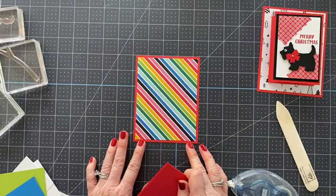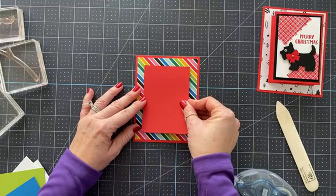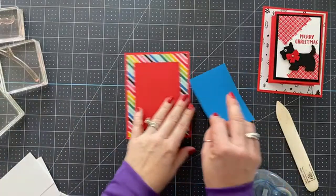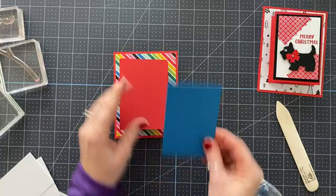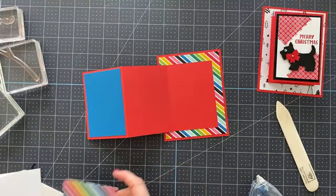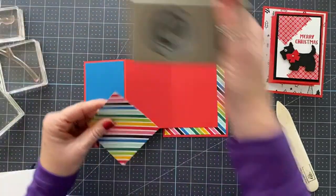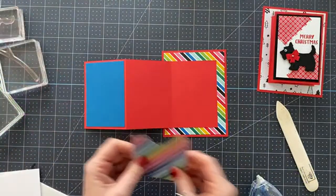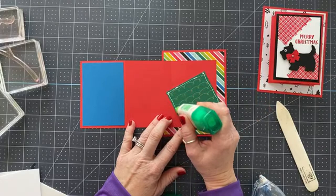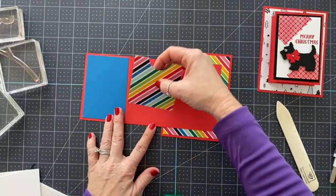Really don't want this to fall off, so I'm using lots of adhesive. And I'm using my grid mat to line this up. People ask all the time, where'd you get the grid mat? Amazon. You can get these mats on Amazon. Depends on which ones you get, how much they cost, so, you know. Then we've got a piece of Pacific Point cardstock. This is cut at 2 3/4 by 4, going on the front. And this is just to show you how versatile everything is, right? So this is 3 by 2 7/8. I just needed to make sure I found the right side for the top. 3 inches by 2 7/8. And I use glue here because the Stampin' Seal would be too thick and it would close in too much. And you obviously want to leave the top of this with no glue so your gift card can fit in there.